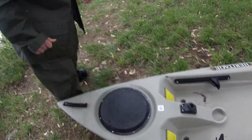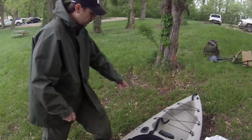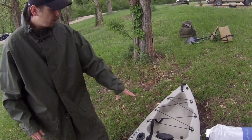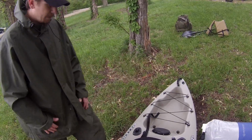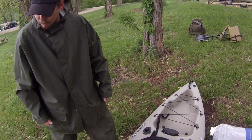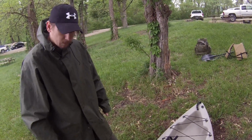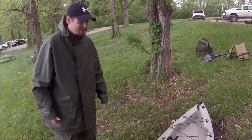So I think what I'm going to do is attempt to make some sort of plug to at least plug up this back portion here so I can put my items in it and try to keep those dry and go from there. So let me get everything lashed down and anchored down, and we'll come back to it and see if I fall out of this thing using it for the first time or not.